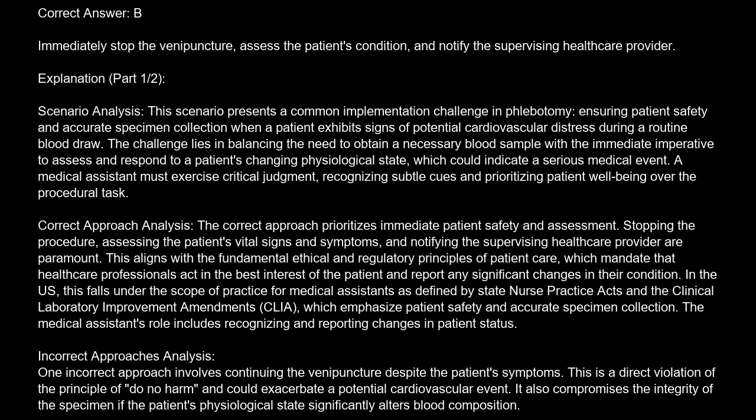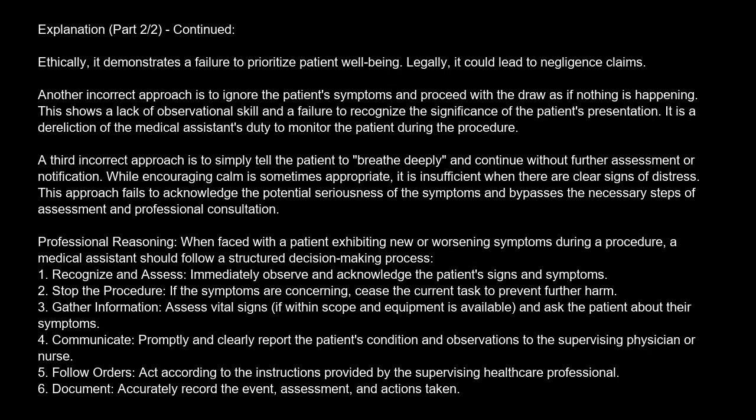Incorrect approaches analysis. One incorrect approach involves continuing the venipuncture despite the patient's symptoms. This is a direct violation of the principle of do no harm and could exacerbate a potential cardiovascular event. It also compromises the integrity of the specimen if the patient's physiological state significantly alters blood composition. Ethically, it demonstrates a failure to prioritize patient well-being. Legally, it could lead to negligence claims.